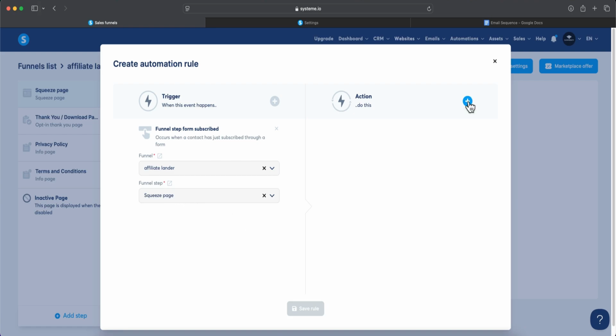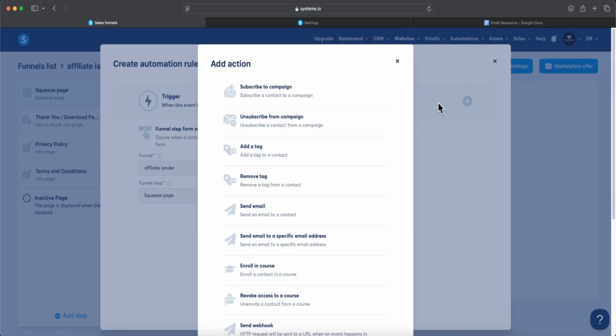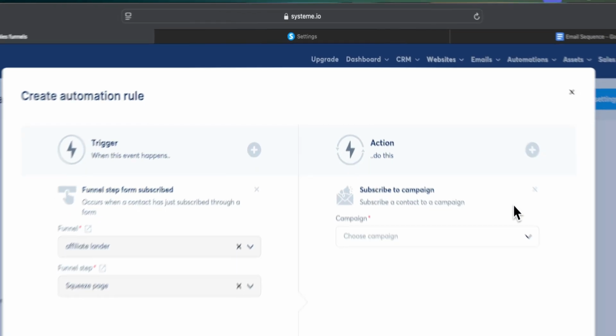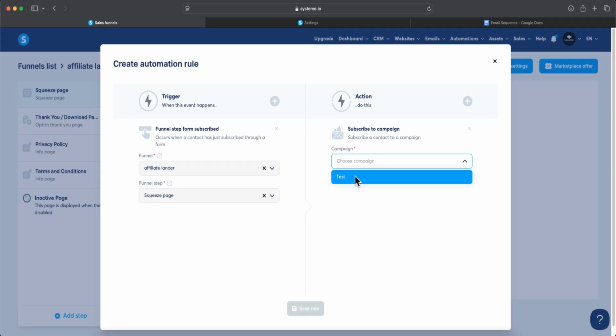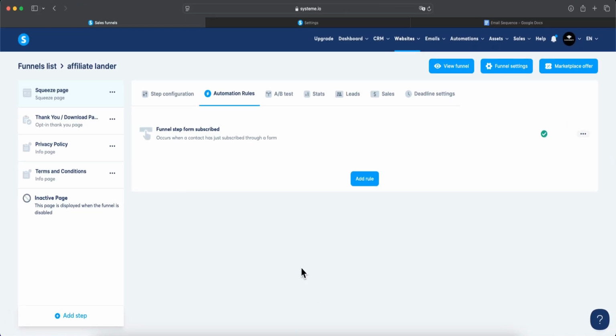The second thing we need to do is to choose an action. What should happen after somebody opts in into our email form? And that will be subscribe to the campaign we created before. So subscribe to a campaign. Our campaign is called test. Click on save rule. We created a rule for sending the emails.